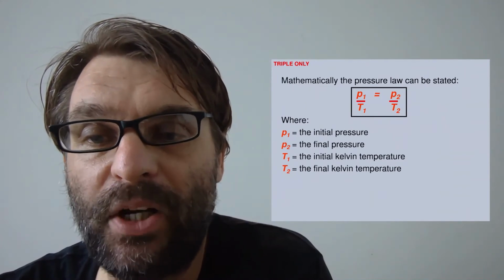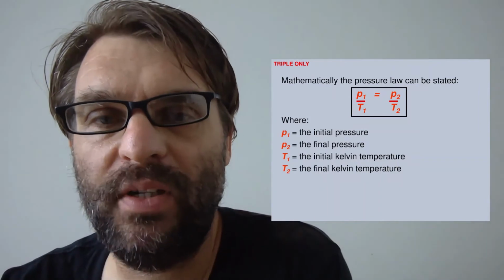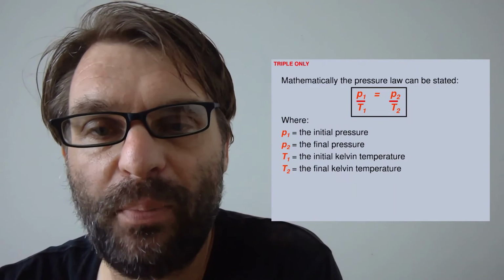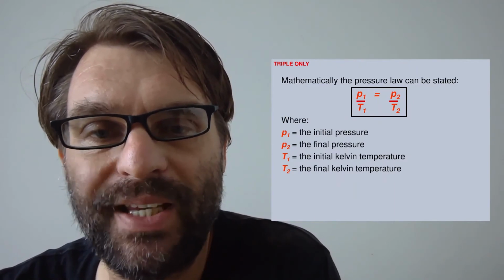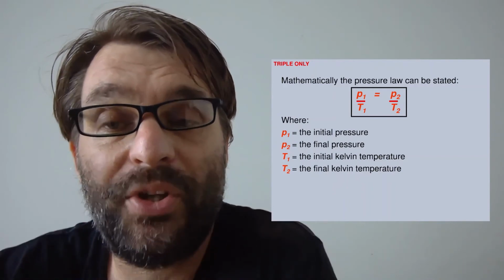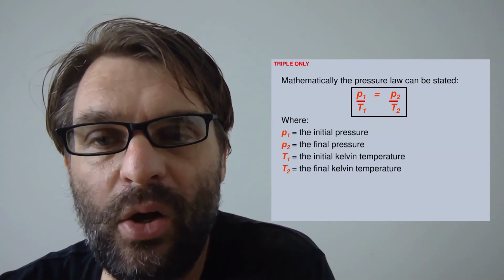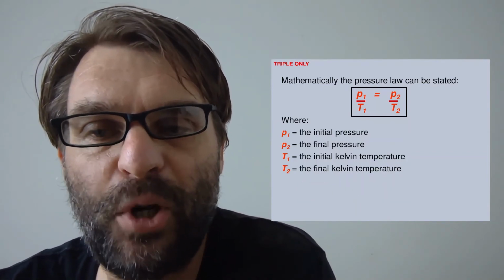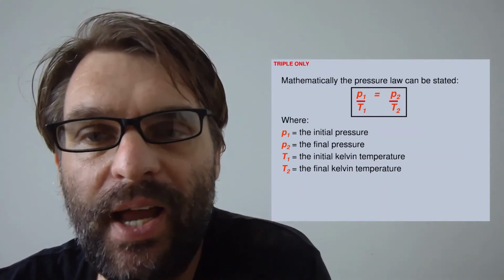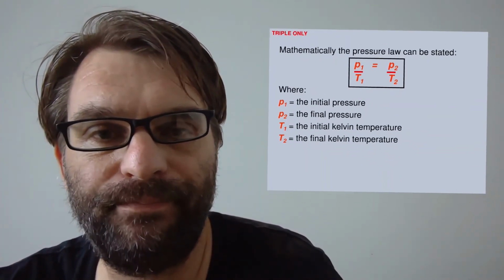So this is actually mathematically shown in the following equation. P1 divided by T1 equals P2 divided by T2, where P1 is the initial pressure, P2 is the final pressure, and the initial Kelvin temperature is T1, and the final Kelvin temperature is T2. So this is all in the same system. So you basically got a set container with a gas inside it of a fixed pressure. You heat it, and then it becomes P2 pressure, second pressure, and a second temperature due to that pressure change.